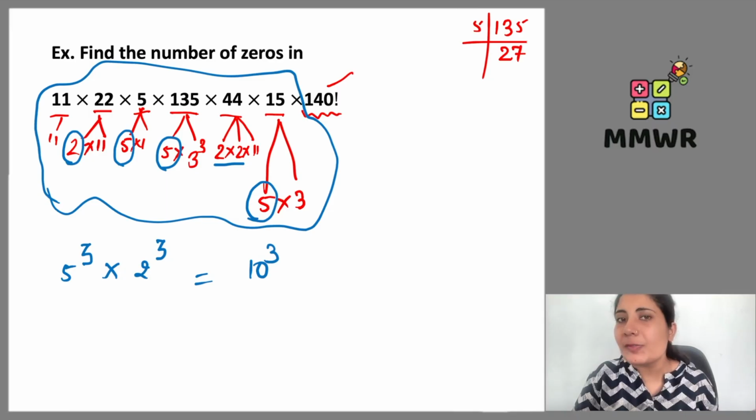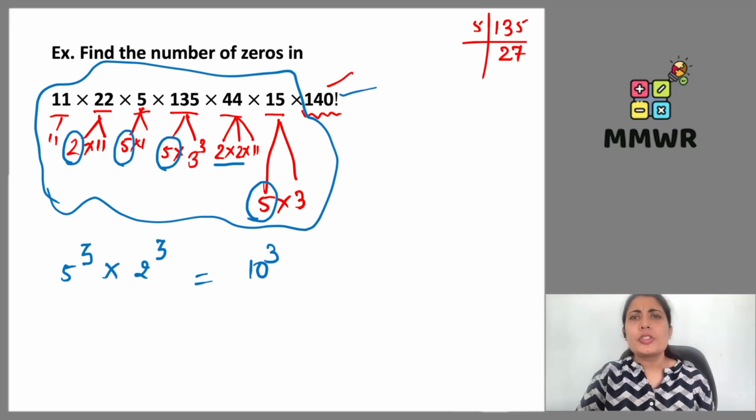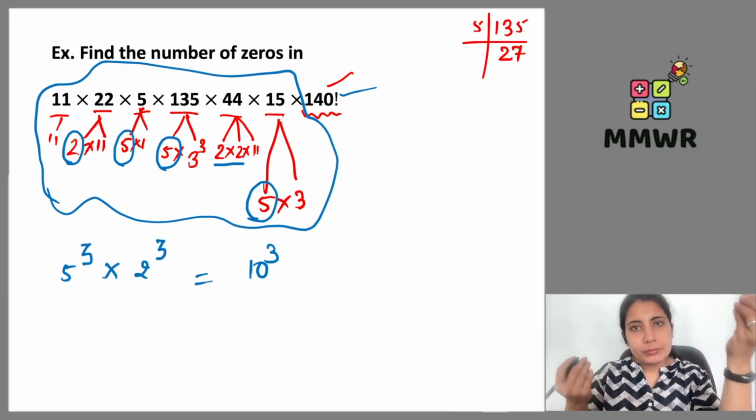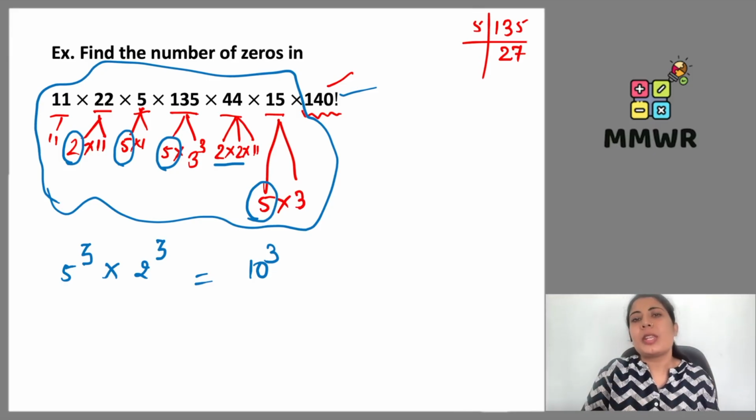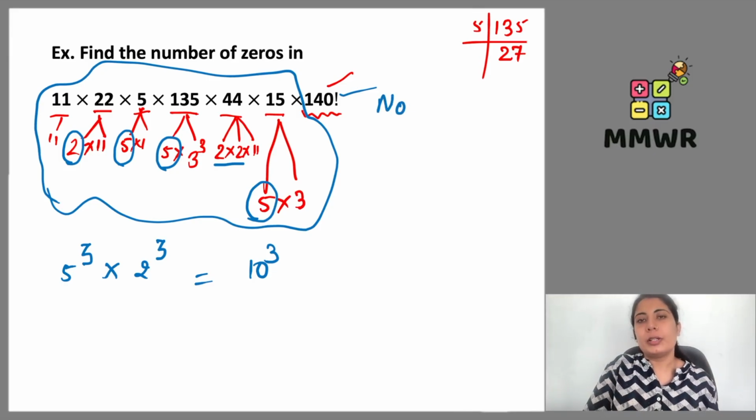Now how many 5s and 2s we will be getting from 140 factorial? So we don't have to check number of 2s here. Why? Because the quantity of 2 will comparatively be more than 5. So we want the minimum, the least number of pairs that can be formed. So if the power of 2 is n, then the power of 5 will be less than n. So of course number of zeros will be lesser than n. We do not have to give the preference to the highest power. We have to give the preference to the minimum, whichever value we have in the power. So we will be counting only the number of 5s in 140 factorial.